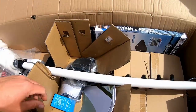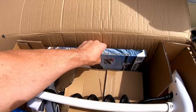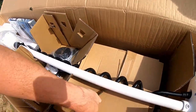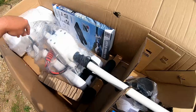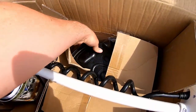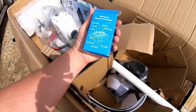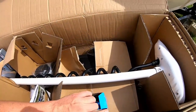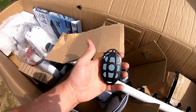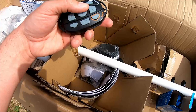This has a remote control hand control, but it also — I went ahead and purchased — oh, that's the mounting plate. Somewhere in here should be a foot control as well. There it is. I bought the foot control as well, and that one actually just plugs into the unit, so it's not wireless. But the handheld remote is wireless. I wanted to be able to control it from the helm with the remote, but also come up on the bow if I wanted to and use the foot control.